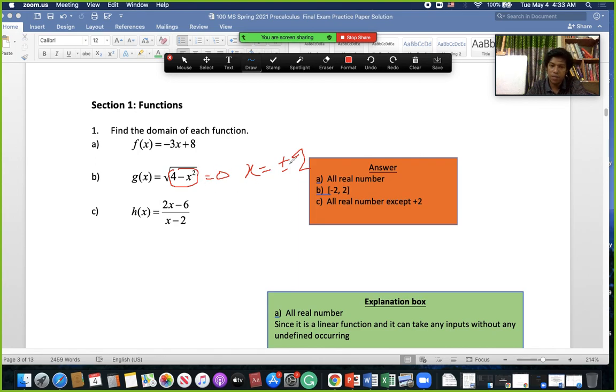Suppose you put plus 1, which is between minus 2 and plus 2. Okay. So you can put any value in between here in the function to test, just to understand. If you want to understand it in detail, you can just put it here. You see, if you put 1, this function is valid. There is no problem. 4 minus 1 equals 3, root 3, you have the value. But if you put some bigger value, suppose 3 here, then it becomes 9. 4 minus 9 means minus 5, which is undefined. That means for this 3, this function is not defined.